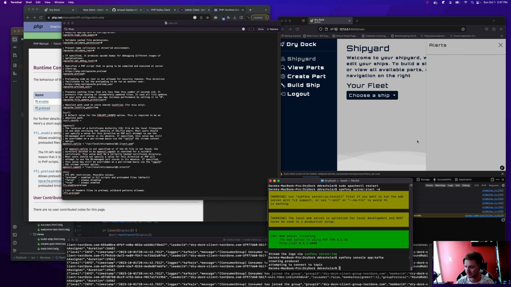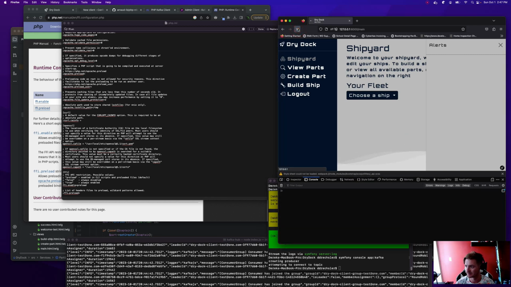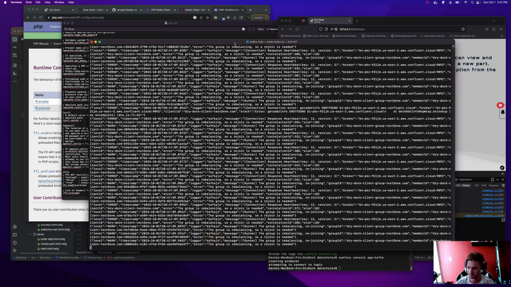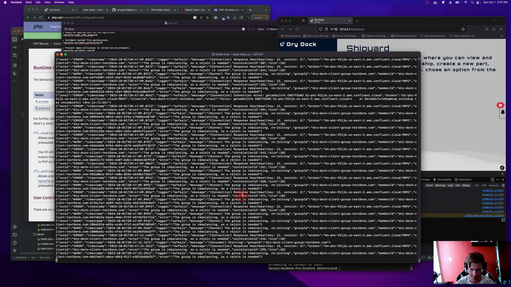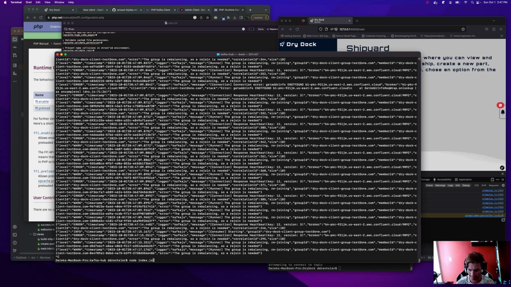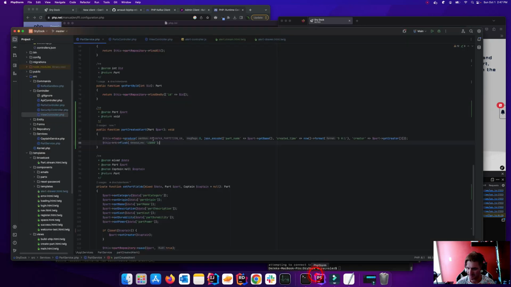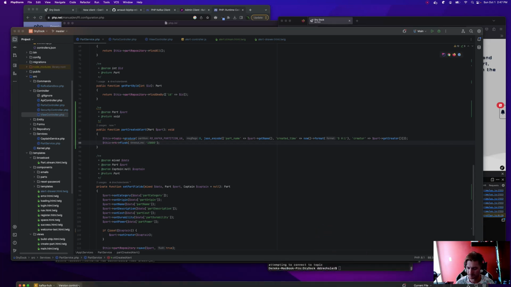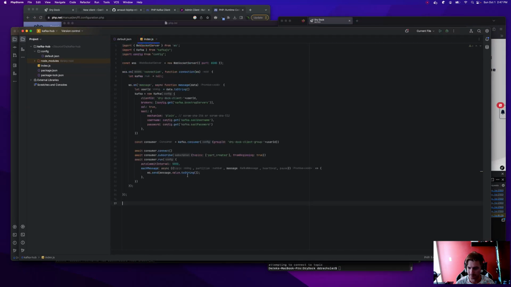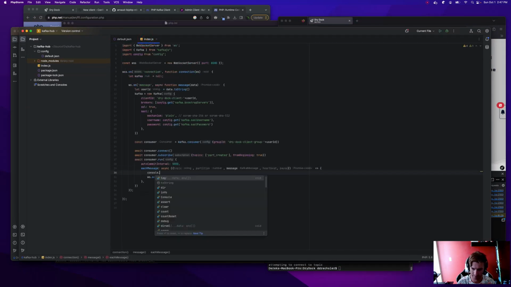It seems like it's producing correctly. While we're down here, I'm going to just do some logging in Node. That we actually consumed a message.